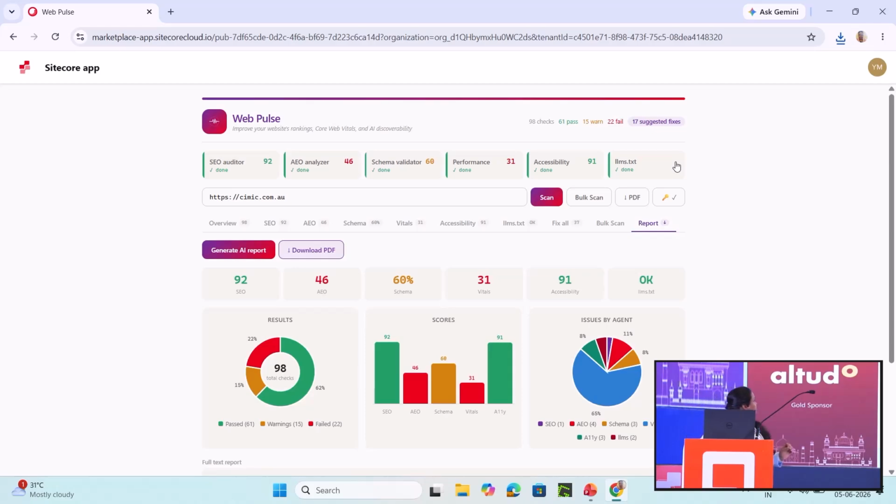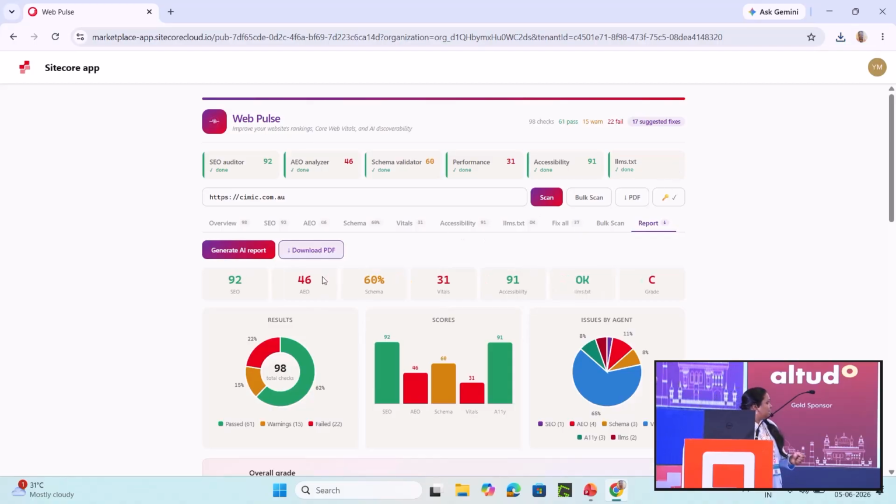Okay, now we do have something called generate AI report. It just generates around the entire homepage which we have given now. It just shows what is the grade of the entire site. This is time taking, a little bit, bear with us. It also has the dashboards, as you can see, according to the schema or according to each of the regions, it is showing the dashboards, pie charts and bar graphs as well.